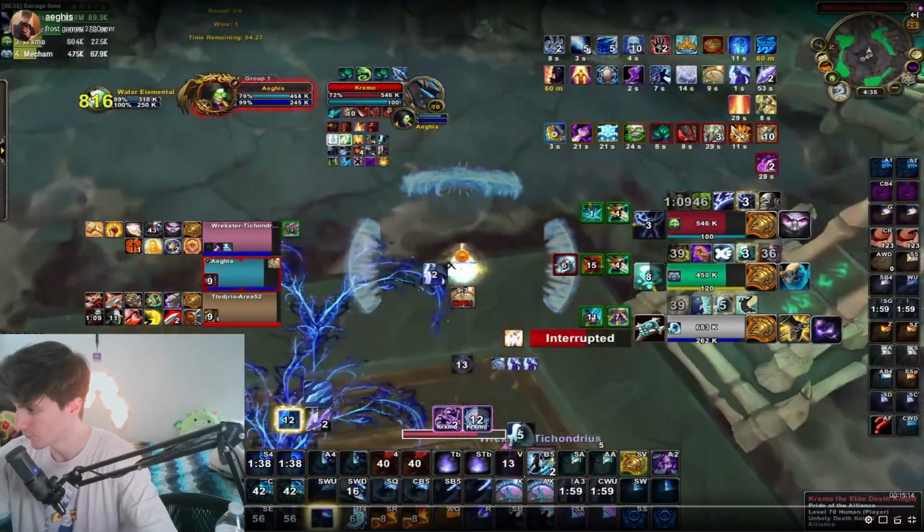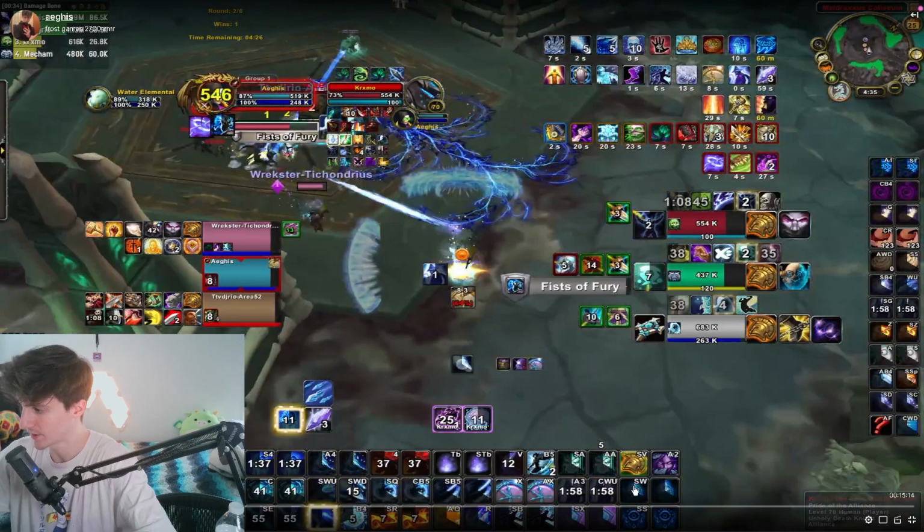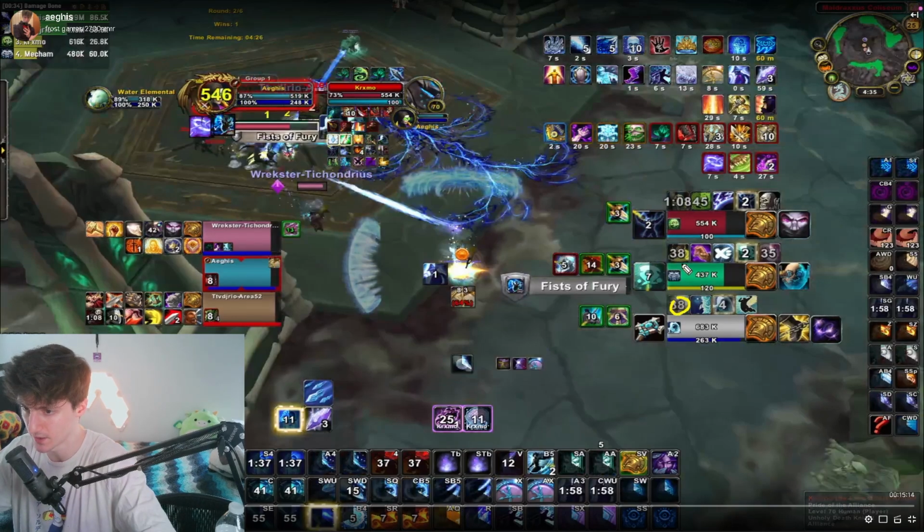We'll back it up here. So wall altar, I blink away, and you can see I blink away even though I'm not stunned. So it's fine to use your blink even though you're not stunned. They don't really have any stuns available right now. Chastise is on cooldown, leg sweep's on cooldown. The DK used asphyxiate on the Pally. So it's kind of fine.